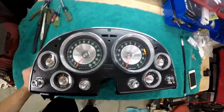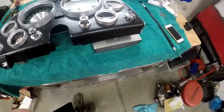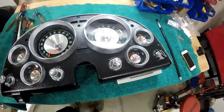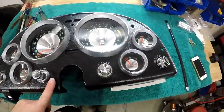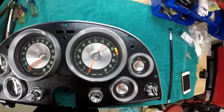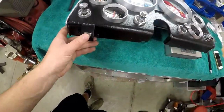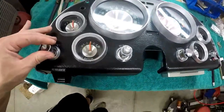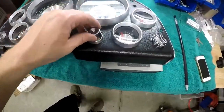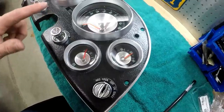So now the cluster is assembled. I have all the switches on it. The only thing I need to do is put on the trip odometer cable, and then put all the bulbs in, and hook the main harness up to the cluster. But I'm really happy with the way everything turned out. Everything should work. Everything's brand new, except these.